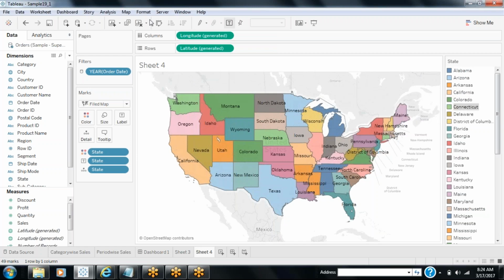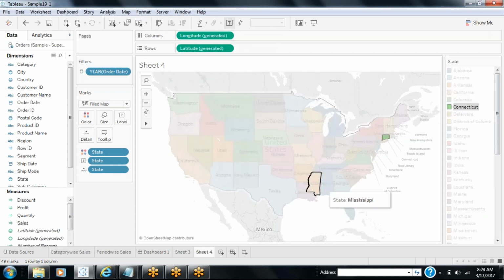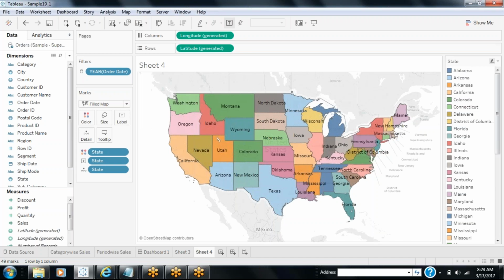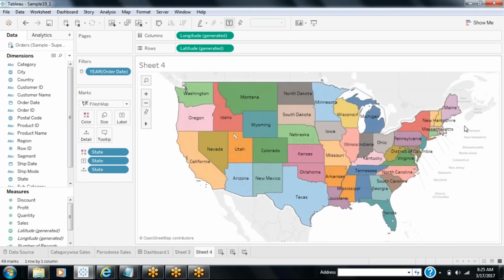But as I already told you, we cannot use this highlighter in our maps and charts, because this much lengthy content I cannot accommodate. I don't have space first of all, and it is not based on the standard practice. So just for display purposes I put this. This has come as a legend, a color legend. Whether to show it or not is up to you. But as standard practice, we are not showing this color.